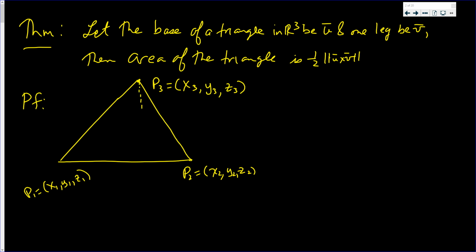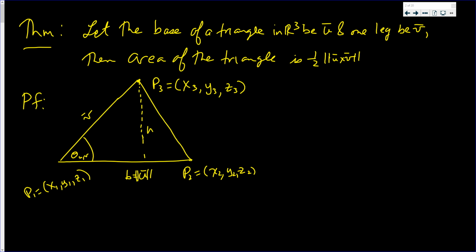And let us call that the height, and let us call this an angle. Now, I'm going to call this the base, which is vector u, and I'm going to call this over here vector v. So the angle is between vector u and v. Now, I shouldn't say b equals u. I should say b equals the length of u. B represents the length of the base.